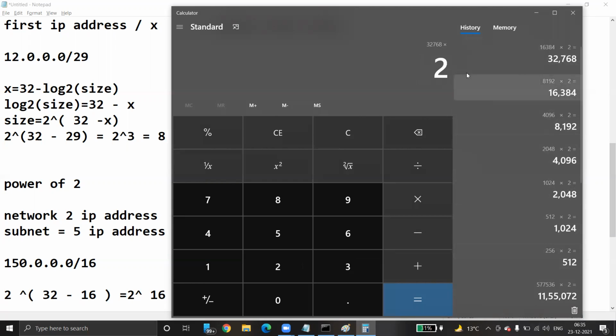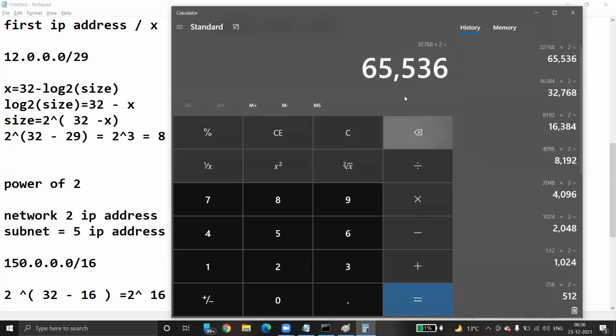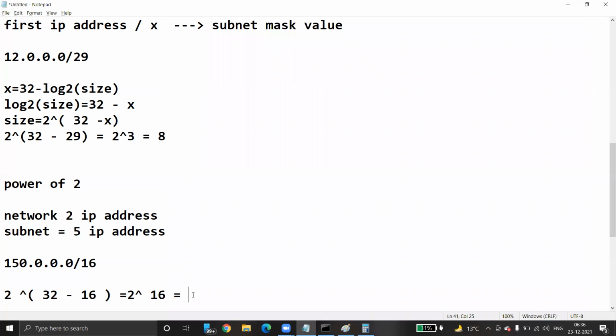Then it becomes 65,536. So with a subnet mask value of 16, it can accommodate 65,536 IP addresses. Is it clear?